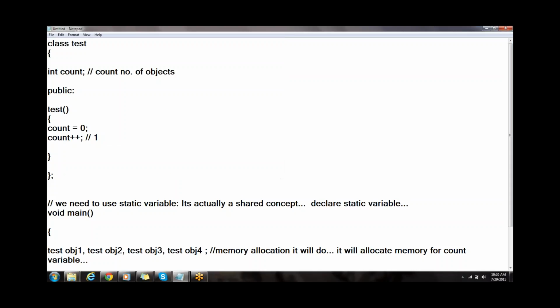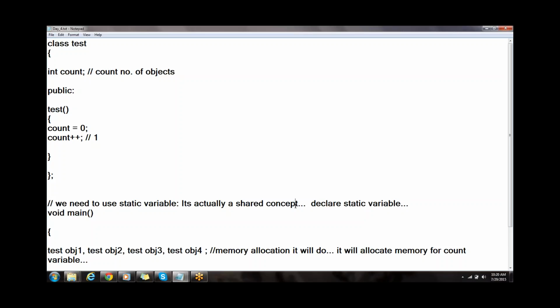So whenever we are having a shared concept, then you should use a static variable. If you are using an integer count here, that is nothing but an instance variable of this class. So whenever creating any object or any instance of this class, this variable will get initialized with different memory. In that case, we need to use the shared memory concept. This is nothing but a static variable. It will initialize only once and share the same memory. So the counter is 0, then 1, then 2, then 3, then 4. Whatever object you create, it will increment the counter.